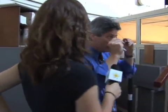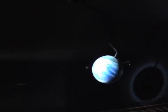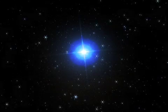So this is the 5th brightest star in the sky. And when you see it through the telescope, you're going to be looking back in time 25.3 years. It's taken light traveling at 186,000 miles per second, that long to get from Vega to the Earth. I want to take a look. Here we go. It looks like it's dancing. Wow, that's awesome.